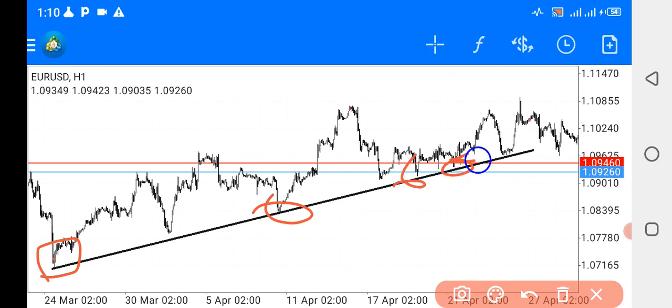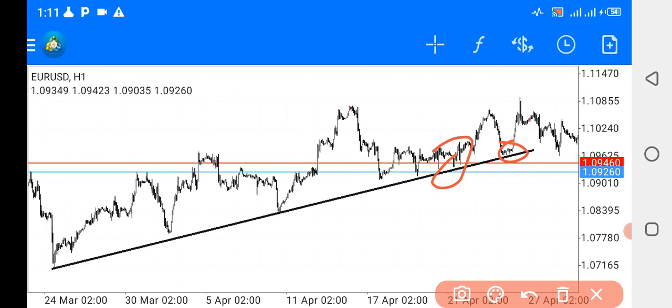I'll be looking to trade from this touch, and from this touch. Now look at this, it came for the 4th time, and actually gave us profit before it came back to retest that trend line and moved up again. So either you trade out from this trend line or you trade out for this trend line, but the main thing to note is that there must be at least 3 touches.